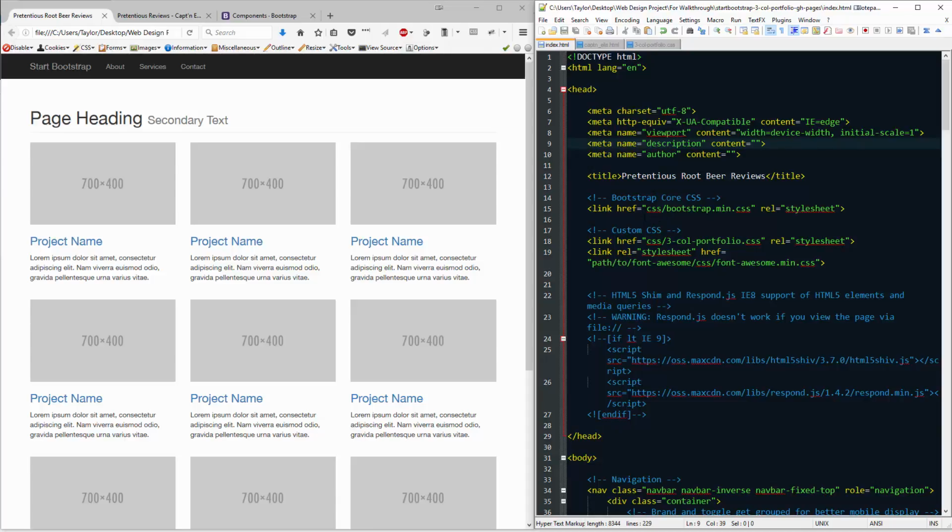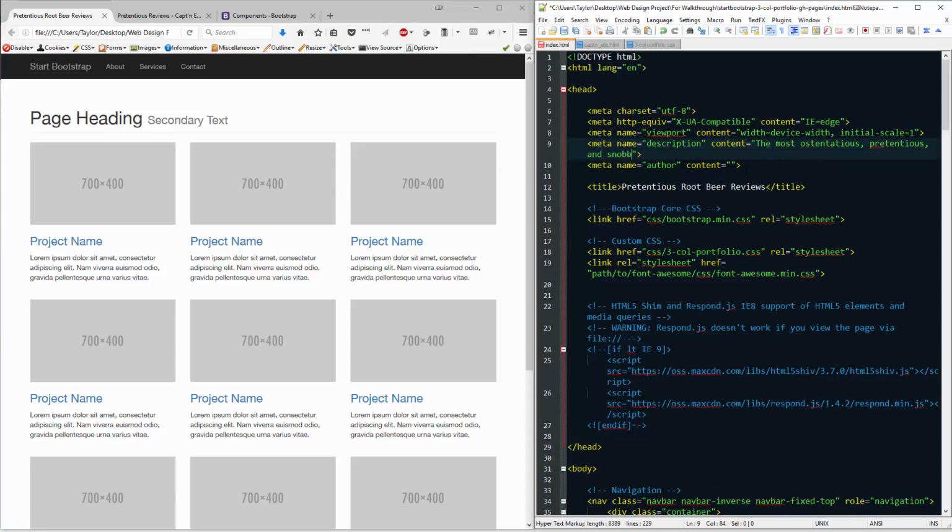So they mostly rely on the words on the pages, and also this description. So we'll put a quick description here: most ostentatious, pretentious, and snobbish root beer reviews out there.